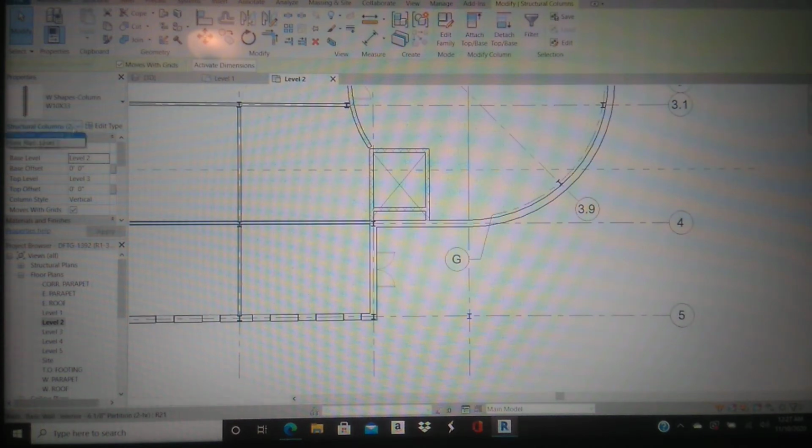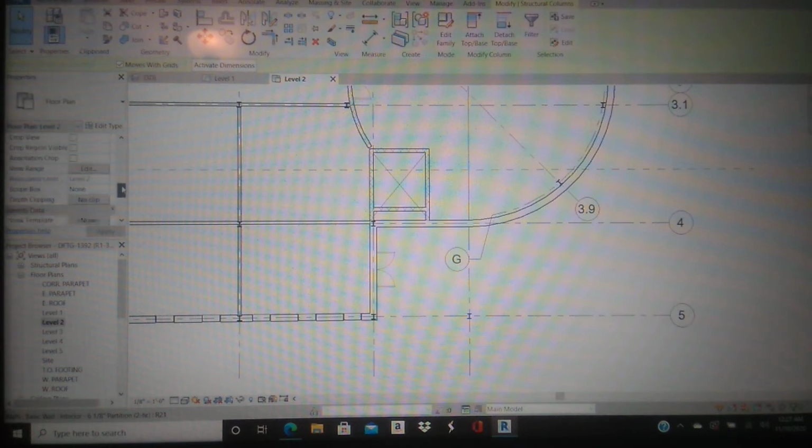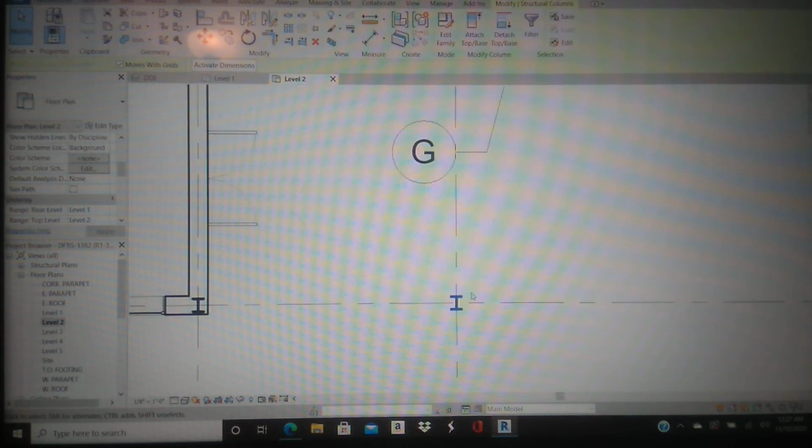Since we have them, go back and change it to structural columns level 2. We want to change the base level to level 1, and the top level to level 2. Okay? Then click apply. That'll make them disappear for a minute.